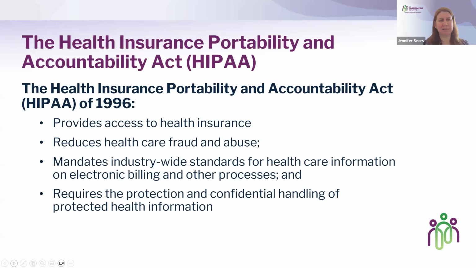In 1996, the Health Insurance Portability and Accountability Act was passed, and this is what we commonly know as HIPAA. And it did several things. So one, it provided easy access to individuals to get health insurance. It set certain standards that would help reduce healthcare fraud and abuse. It set standards for how healthcare information should be handled when it came to electronic billing and other processes. And then it also set standards of how protected health information should be handled. And this is what we are going to focus on today.